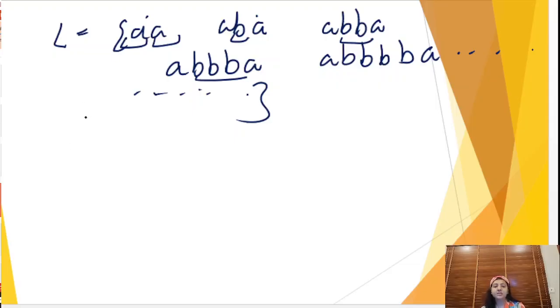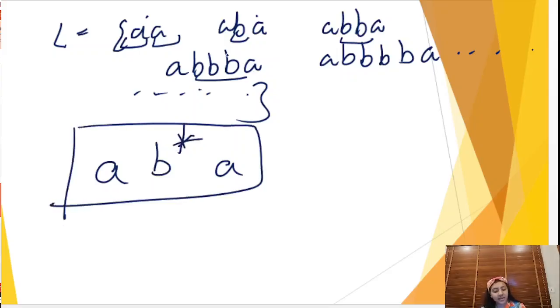So can I represent this language with the help of a regular expression? It says that the starting A and the ending A are fixed, and in between there can be B's of any number. And whenever there is a word like this, where there can be B's of any number, or A's of any number including 0, then that can be simply represented by B star, right? So this regular expression is representing this kind of language.